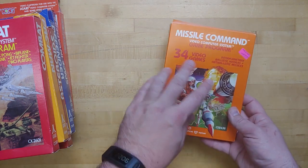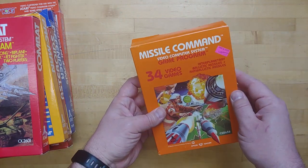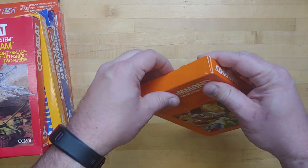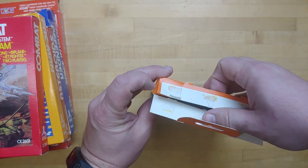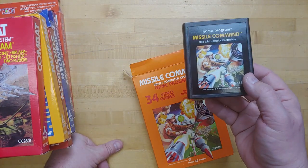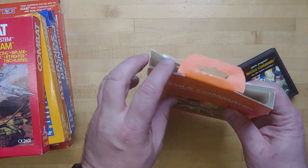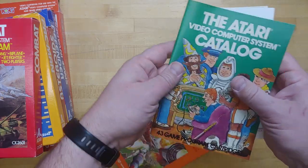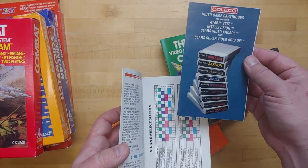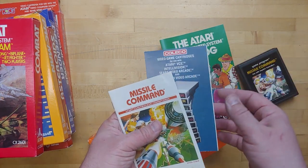First up, and probably the best condition of all the boxes — this looks pretty much brand new. We're going to unbox a very old Atari game. This is from Ann and Hope, which I believe is only a New England-type store, possibly just Rhode Island and Mass. It's been opened obviously. Wow, look at that — that is impeccable shape for Missile Command. A little bit of pull on the bottom label, but looks really clean. And inside — another Atari catalog. We also have the Missile Command book, and for some reason, a ColecoVision insert is in here. I don't think that was meant to be there — a Coleco insert in an Atari game.